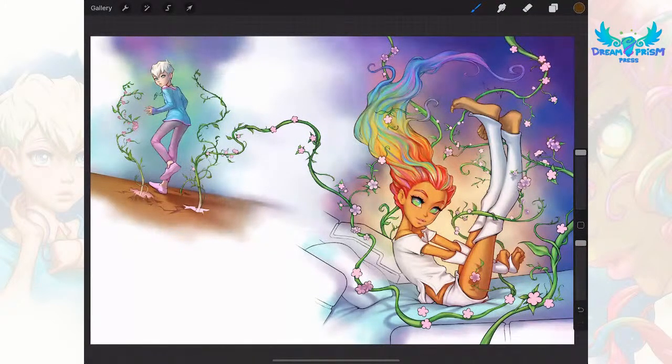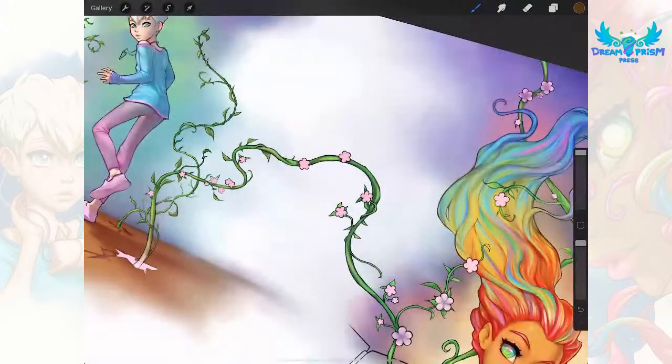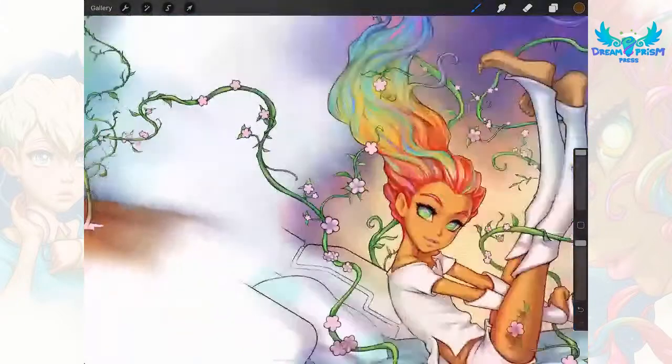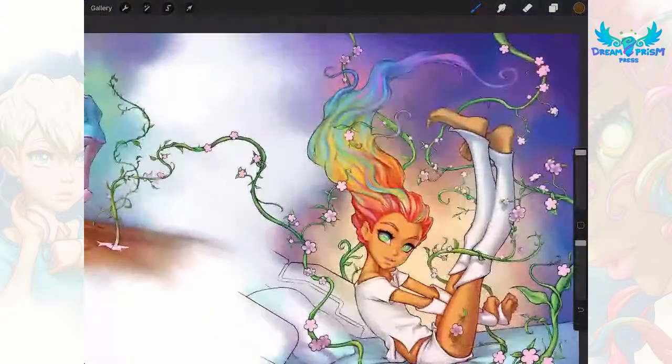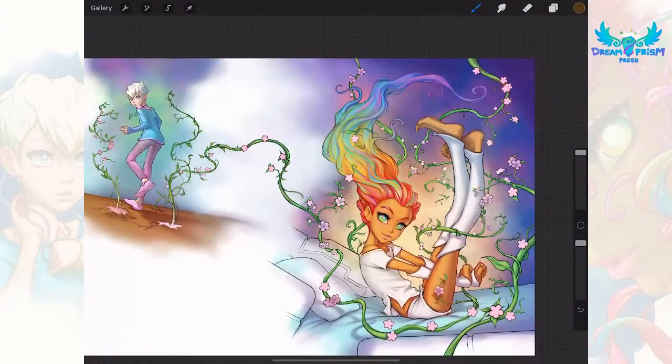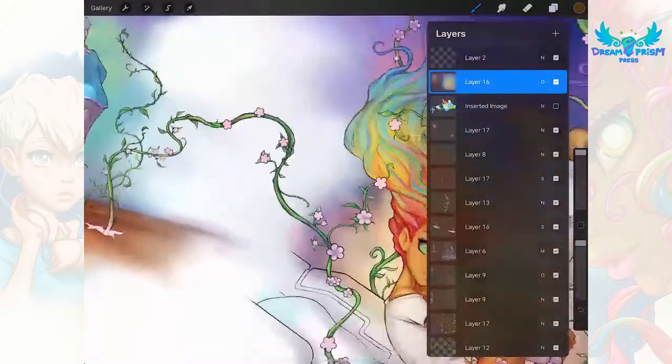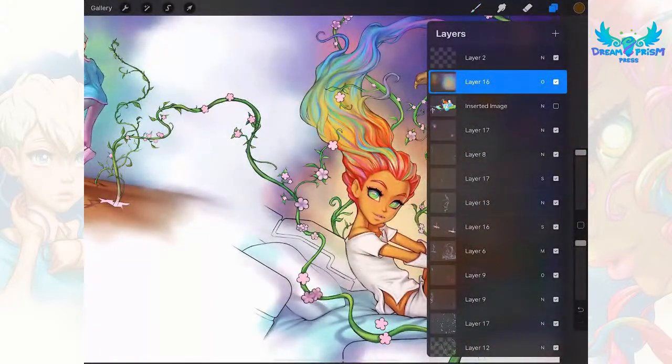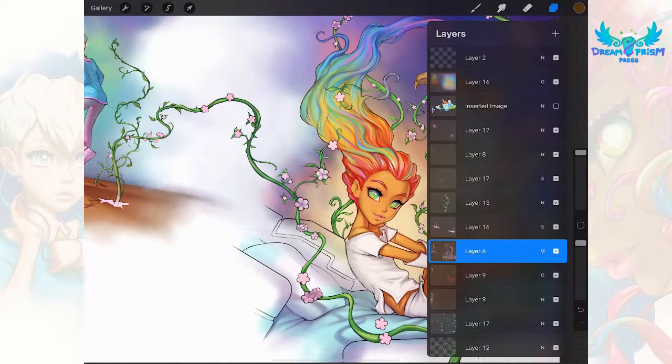So what I need to do is either cut this vine and suggest that it's connected, like have sort of an end point here where it's growing, and then sort of pick it up over here. Or what I think I might try to do is just basically eliminate the colors on it and just have a very light suggestion of outline. And I think what that will do is take away some of that attention-grabbing contrast that it has. So I'm going to focus a little bit on that right now, and we'll see what we can do with that.